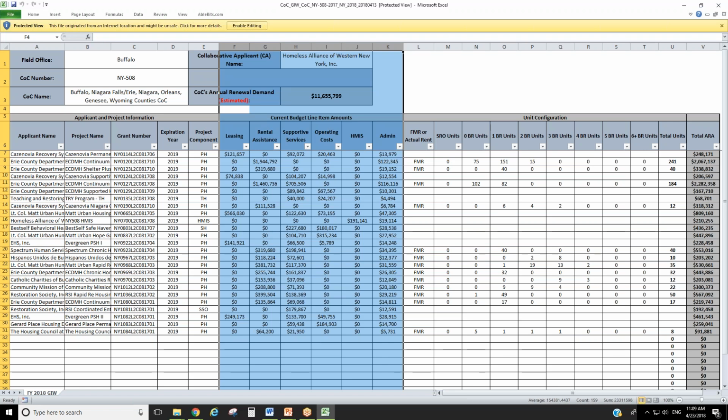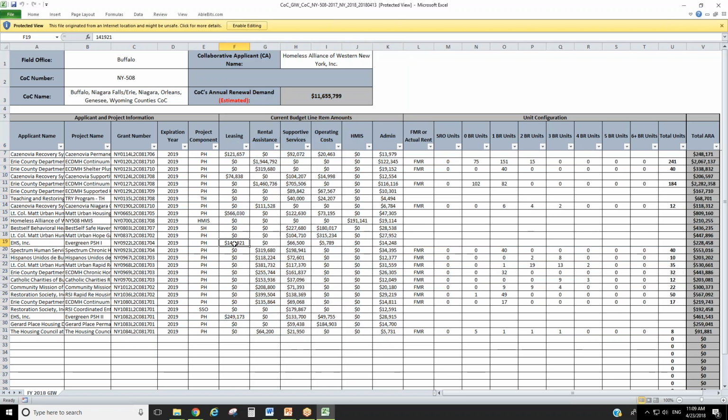If you found any error, please email Dell. For example, if this budget line item doesn't look correct, or the total doesn't look correct, or any item inside this worksheet doesn't look correct, please email Dell before this Friday. That would be great, so that it gives us a little time to communicate with the HUD local office. So that's that.